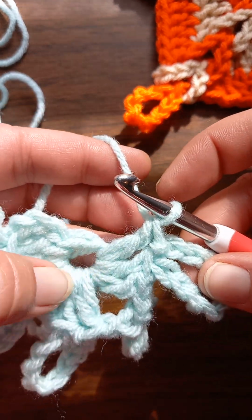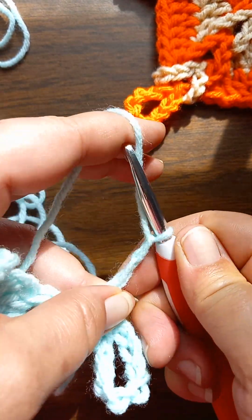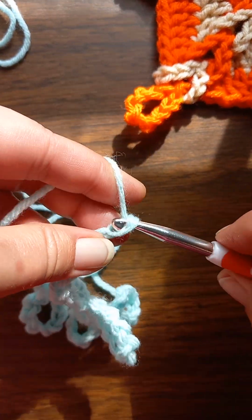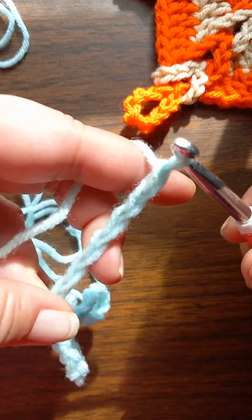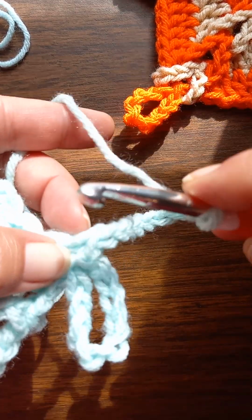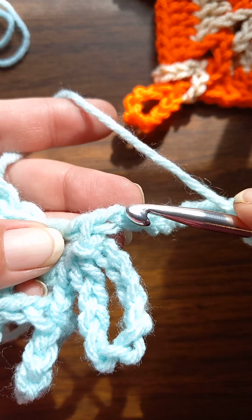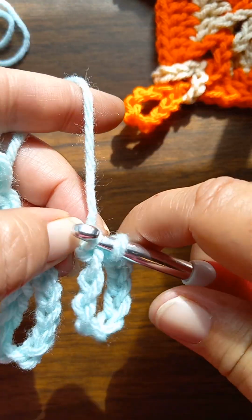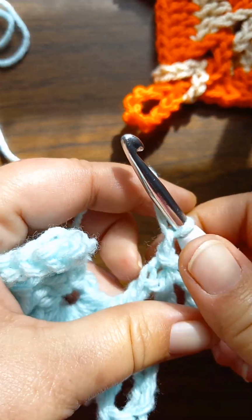Okay, so now we're at another corner. So we got to chain 11. Okay, and we're not going right here in these two. We're not going in that one. We're going to skip up one more, and we're going to go into the second chain space we made and make a chain 10 picot right there, and then you got to chain 1.